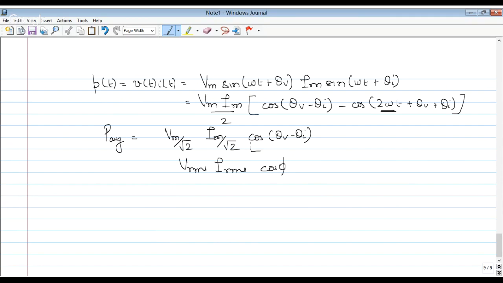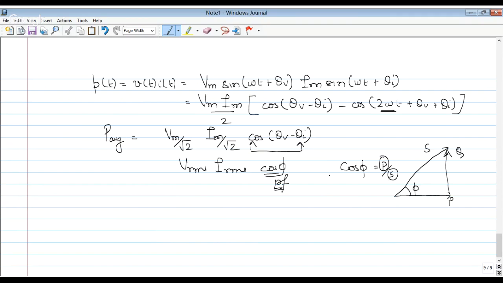Since cosine is coming in the power expression, that is why we take the power factor to be cos of phi. One other explanation is that power factor is the ratio of real to apparent power. Like in a power triangle with angle phi, cos phi will be base upon hypotenuse, P by S, that is useful power by total power. That is your power factor.